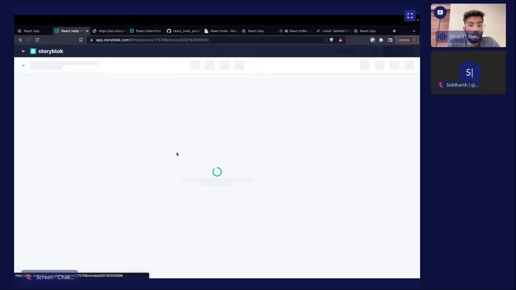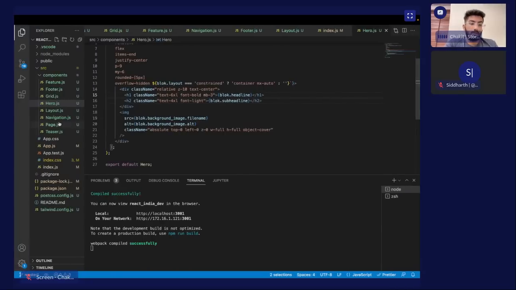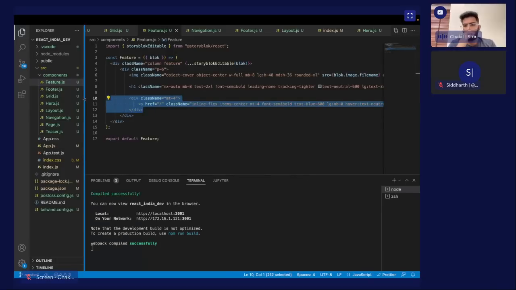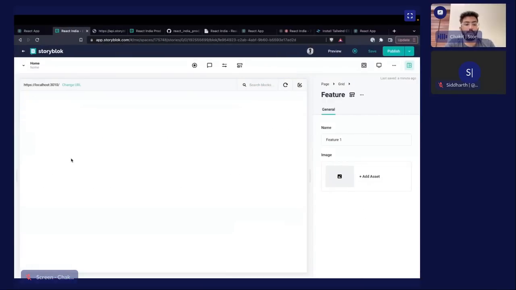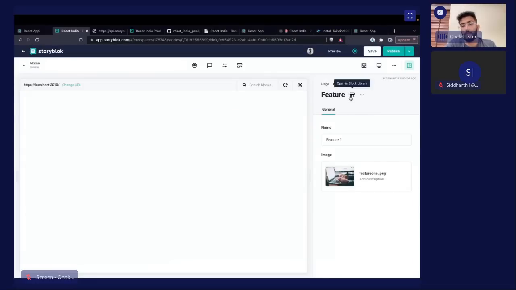Let's go inside the home again, and we're going to see that now we have the asset field over here. Let's do one more better thing, because it's going to help us analyze. This is something which I commented before. I can just do this, and I'll even do this. This is just styling. Right now we won't be able to load the images because the code is not handling those. So let's quickly add the images.